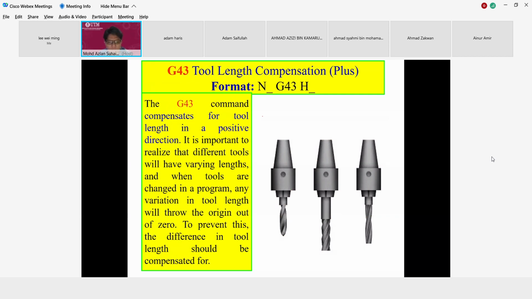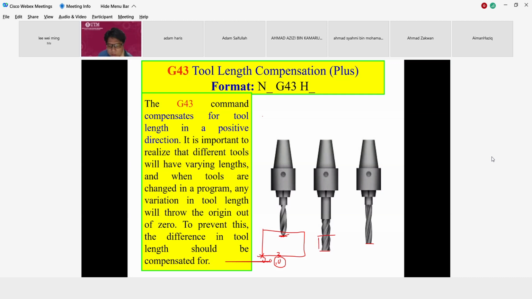Okay, tool length compensation pun kita tak cover. This one is to compensate a different length between the cutting tools, because we have a lot of tools in one machine. Some machines can have 99 to hundreds of tools, so they will compensate the length. For example, in machining, the important thing is 0.000, right? So here for this one is X, Y, Z.